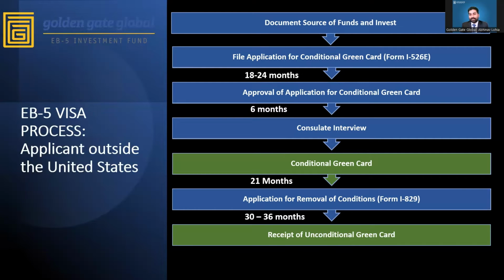I would also like to highlight that there's really no difference between a conditional green card and an unconditional green card. Your obligations, rights, responsibilities, everything is the same between the two green cards. It is only a matter of checking whether you have fulfilled the obligations under the EB-5 visa program, that is investing the minimum required investment amount, that's $800K in targeted employment areas and $1,050,000 in non-TEAs. And the second thing, your investment resulted in creation of 10 American jobs.